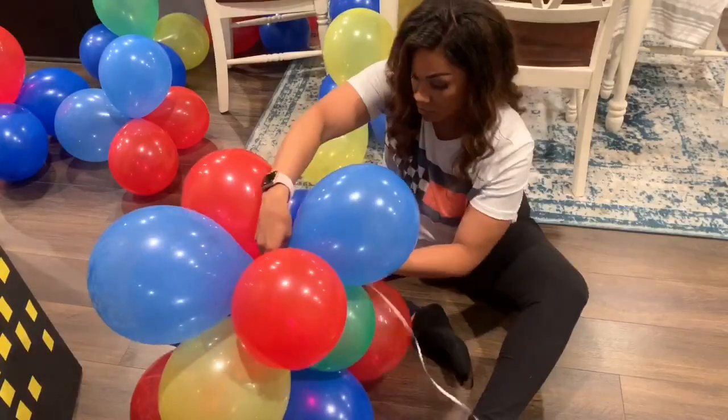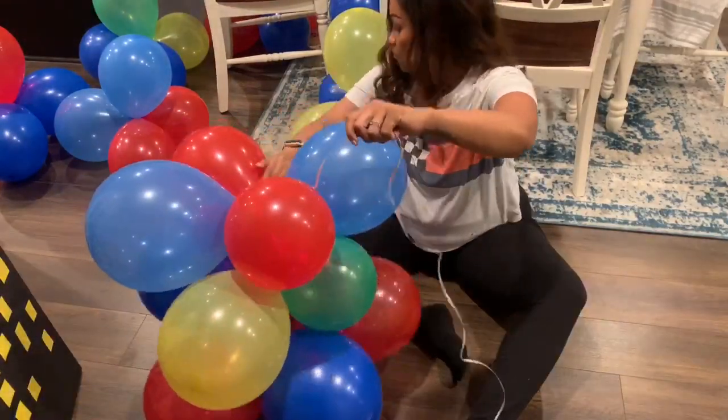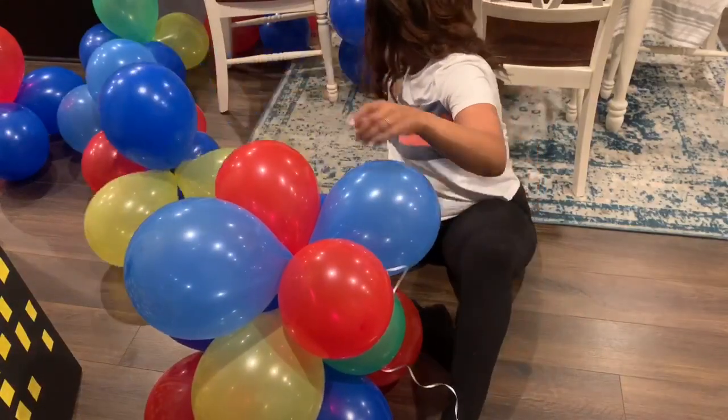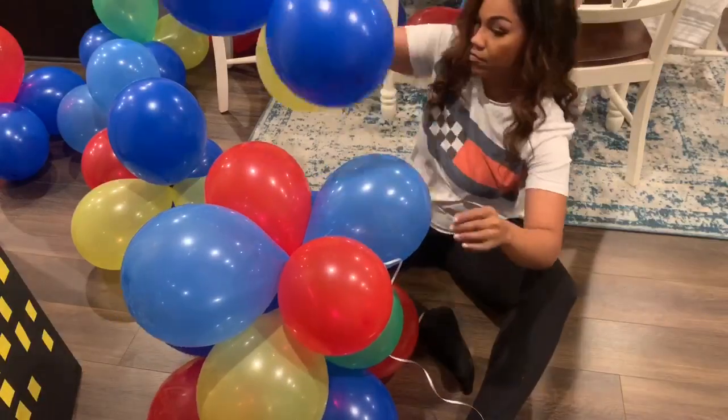I'm just looping the ribbon around and under, up and under, in no particular order. I'm honestly just kind of securing it that way. And it doesn't need any kind of knots or anything. It's so easy, you guys.